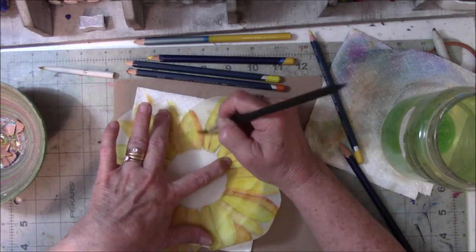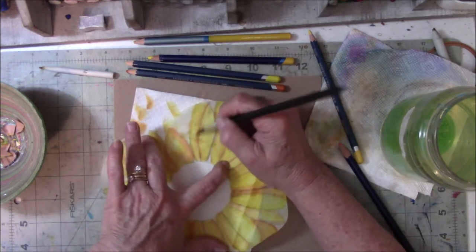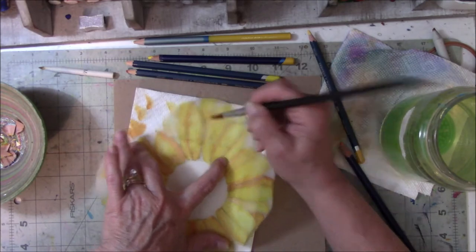These are not real shadows. It's just, in my mind, they're shadows. How's that?